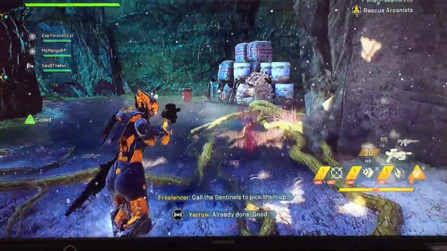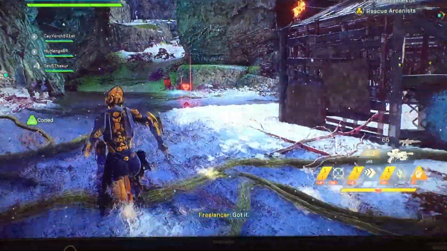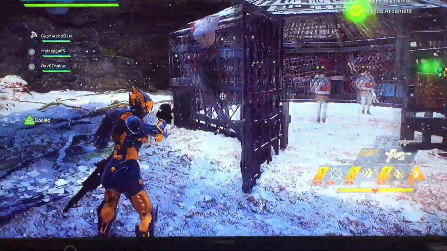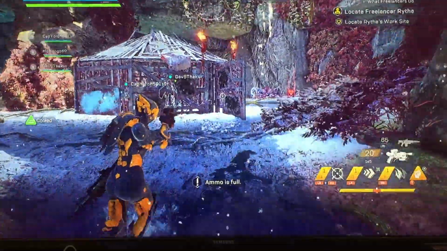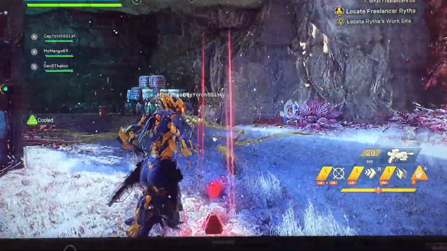So if there's times when you don't know what to do or what to click on or what to access, just continuously hold down the X button and just move around the environment. You'll probably happen upon the item or object you need to click on. But I've been able to make it through this game so far and not have to look up any specific tutorials.